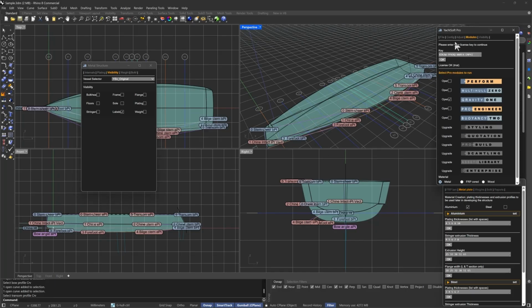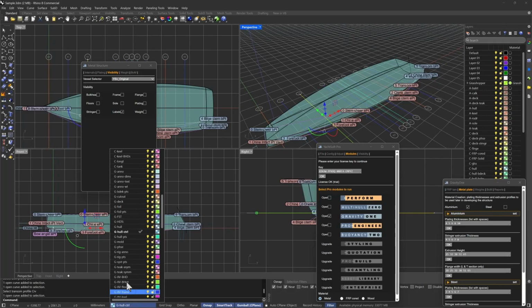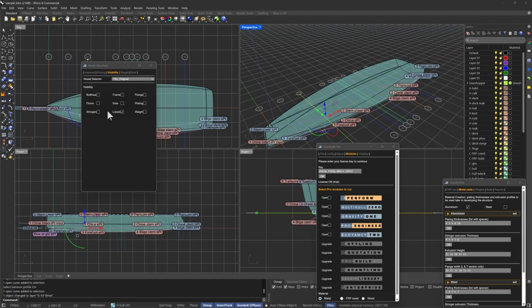And if you want to change a frame and make it a watertight bulkhead, you would just go in here and change to the layer watertight bulkhead. And then in order to see them, you put the layers on. So bulkheads are bulkheads. Watertight bulkheads are not pierced by stringers. And this is a standard bulkhead, this is a watertight bulkhead, that's a standard bulkhead.